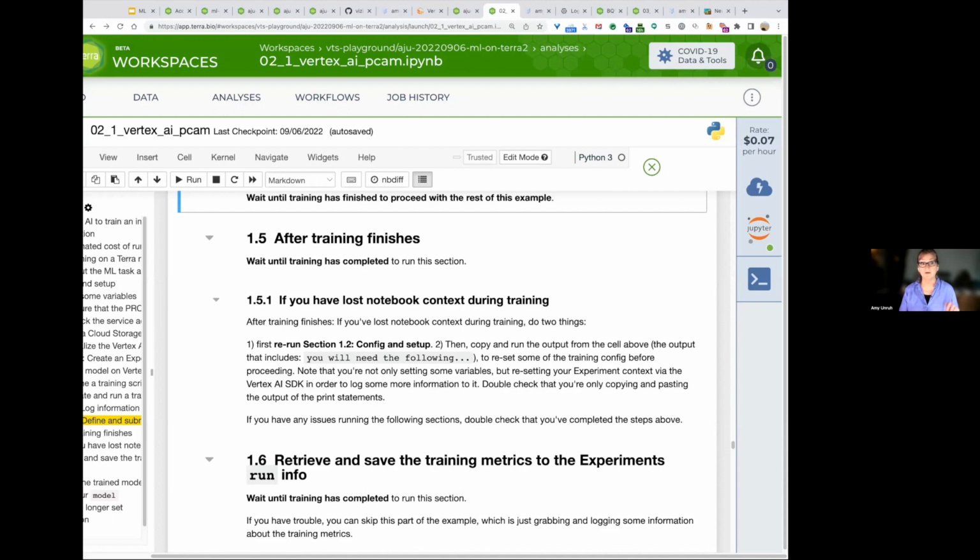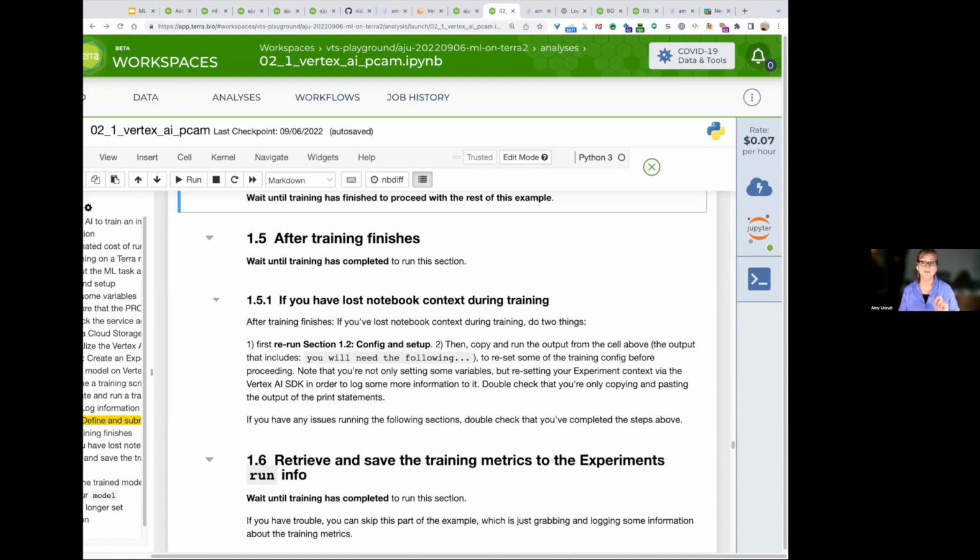Once the model is finished training, it does an additional step called model upload. It uploads it to a particular named place. And then you can create a so-called endpoint for prediction.